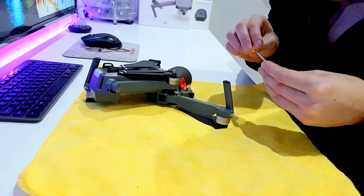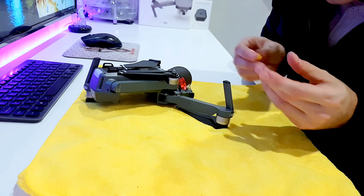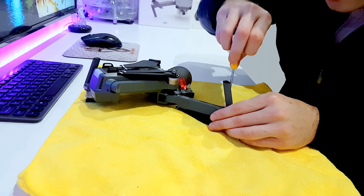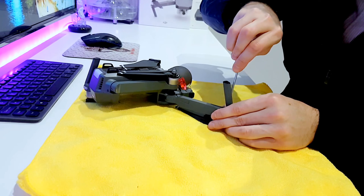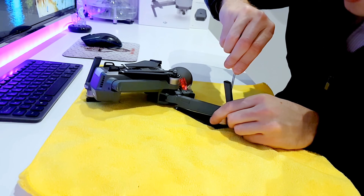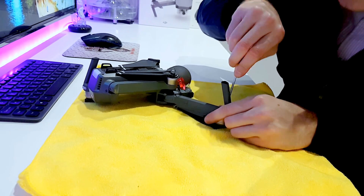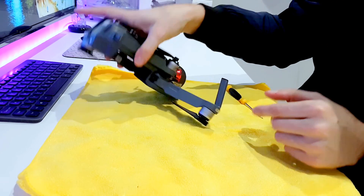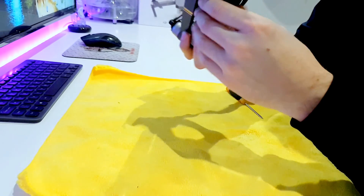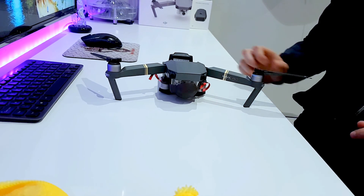A big thanks to Jeff at Selfridge Drone, because finding spare parts for such a new drone is tough — DJI don't even sell spare parts for the Mavic at the moment; they only have parts for the Phantom on their website. I'd also suggest DJI Care: if you're still within the first 48 hours of receiving your drone, you can get it for $99 or £99, which covers sending your drone to DJI for a replacement. And that's it — the replacement leg fitted nicely and the drone is back to normal.